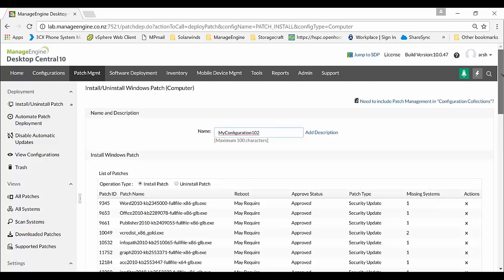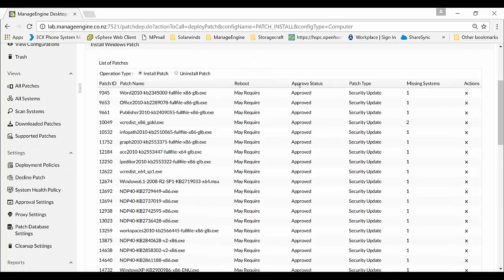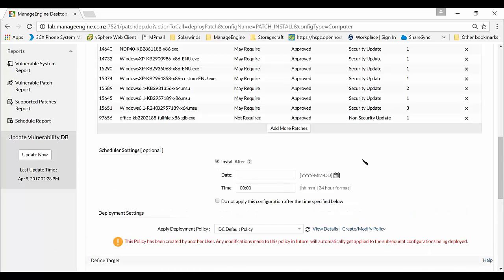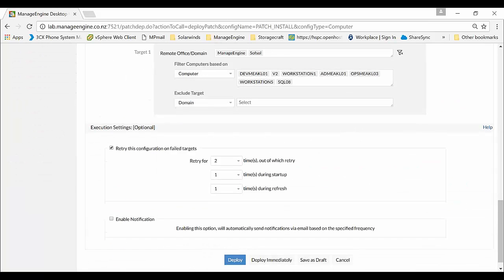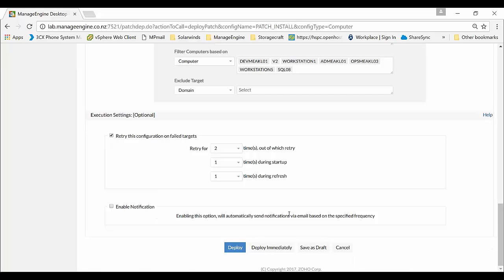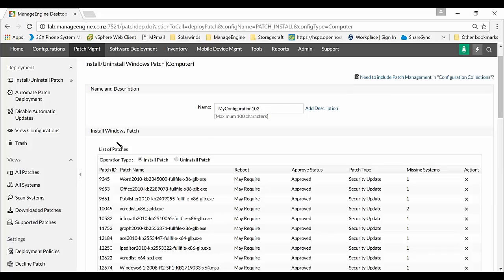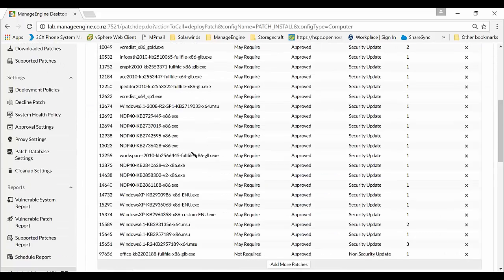Now that we have selected all the patches, and I'm sure I'll get to the approved status in a bit, we choose a schedule, choose a destination if we want to add more machines, and deploy. So just in 3 or 4 clicks we are deploying all the missing patches to the machines that do require attention.